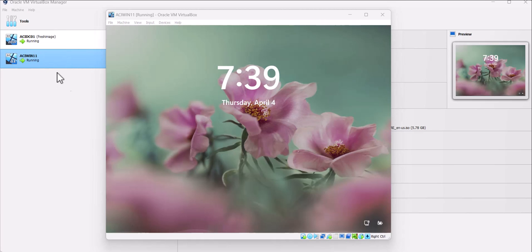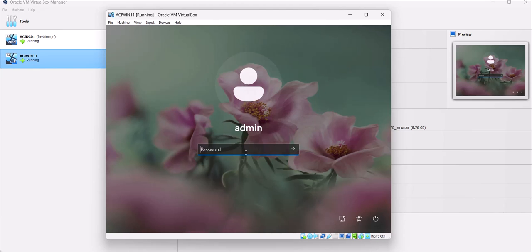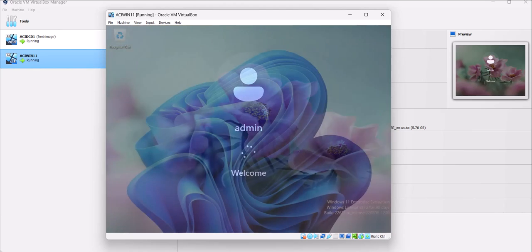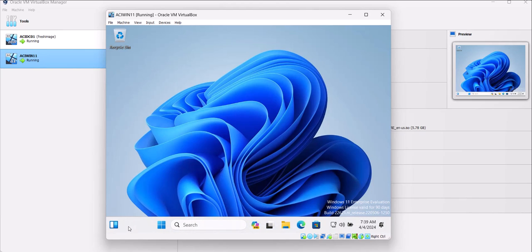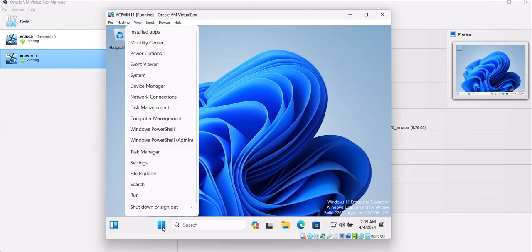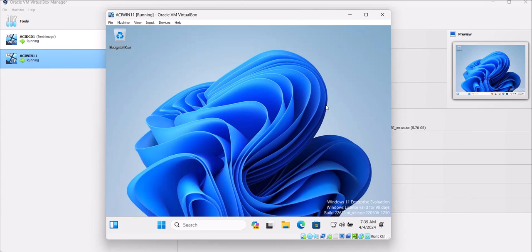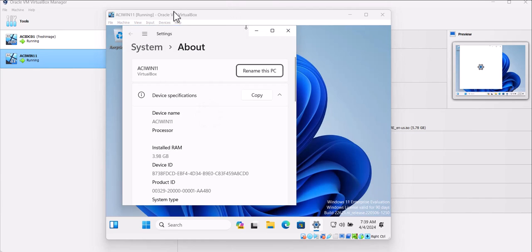Now that we changed the name, let's go ahead and log into the machine and join it to the domain. These are basic skills you already know from our IT support skills or from our courses you've already taken. So let's go ahead and right click here. And there are multiple ways to join a computer to a domain. So you can open the system like that. And then basically we're going to join this computer to the domain.